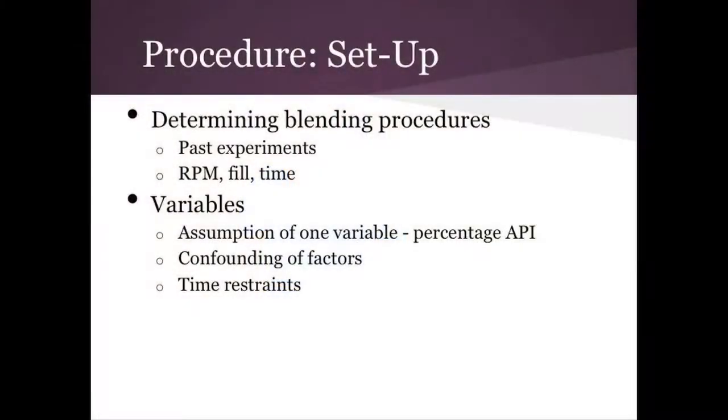Before we started our experiment, there was a little bit of research we had to do. In order to make our mixtures, we had to figure out exactly how to make them. So we did some research into previous experiments involving MCC and acetaminophen to determine how we would make our mixtures using convection sugar as a substitute again. We found that a rotation speed of about 20 RPM, a fill level of 50% in the V blender, and 10 minutes of rotation would generally create a homogeneous mixture so we could have consistent testing throughout our experiment.